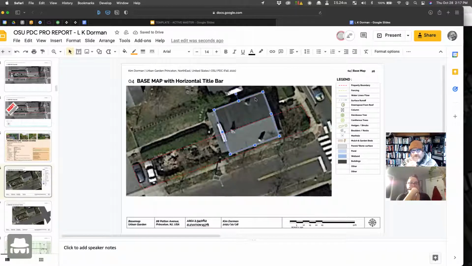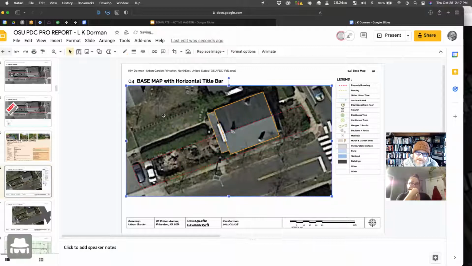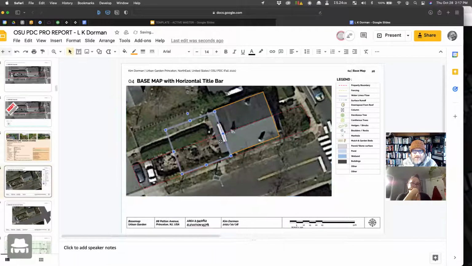Now, the nice thing is that if you have other squares that are based upon the square of your house, you can just copy and paste that square, just Command C, Command V, and then basically just make that back box, and then we'll do the exact same thing. Oop, come back here, you. Nice. Command C, Command V, and then I'm going to do the same for the front.